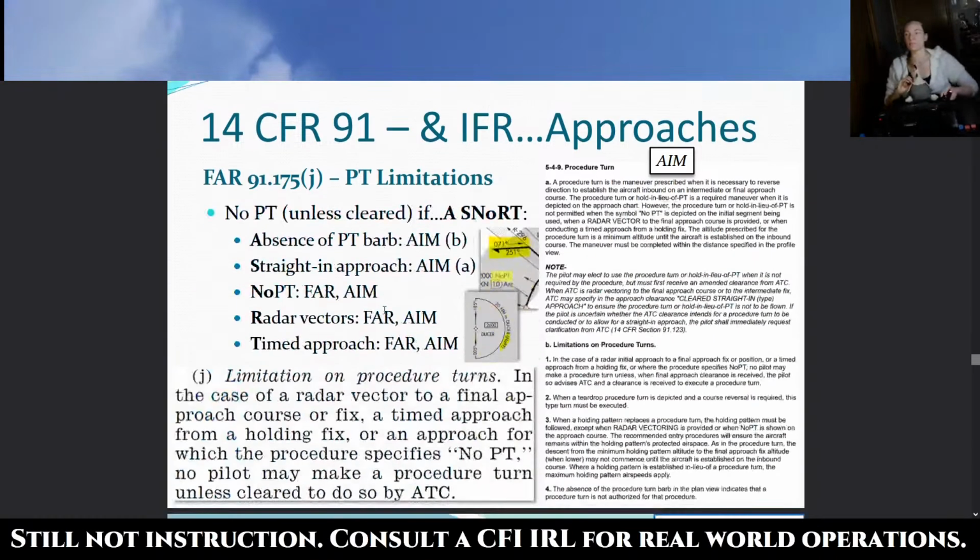All right, 91.175 and procedure turn limitations. Some of these are in this FAR, and some of them are in the AIM. So to keep them all straight, we have an acronym for it.